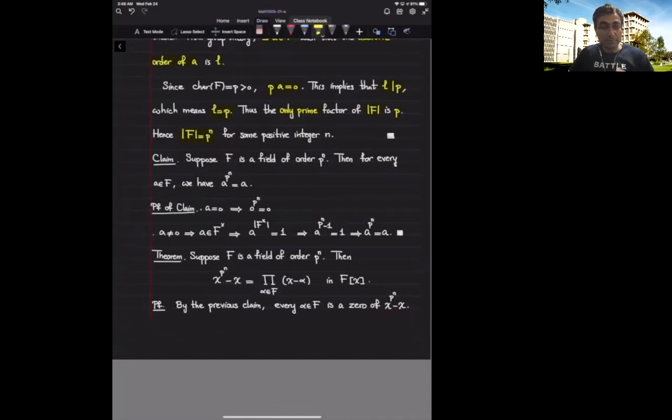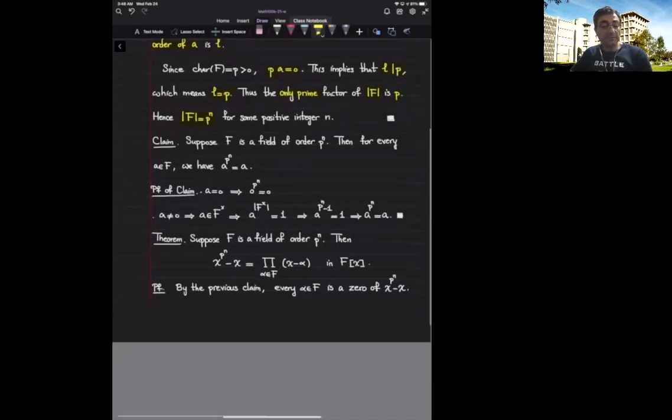Okay. Next, we want to understand the structure of F better, and we kind of follow what we had for Z sub p. In Z sub p, we had Fermat's Little Theorem, which says that every element of Z sub p has this property that when I raise it to the power p, I get the element itself: a to the power p is a in Z sub p. Now, we want to say that in a finite field of order p to the n, every element raised to the power p to the n is a. Okay, let's see how to prove this.